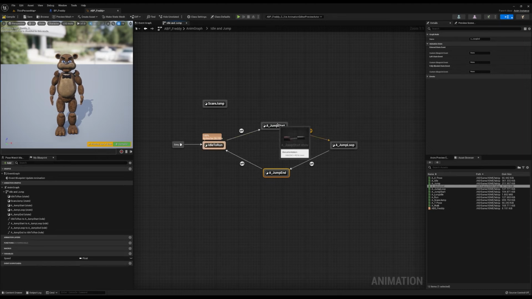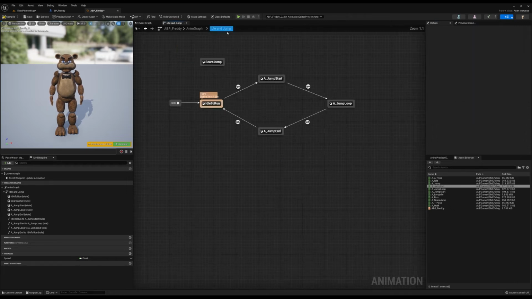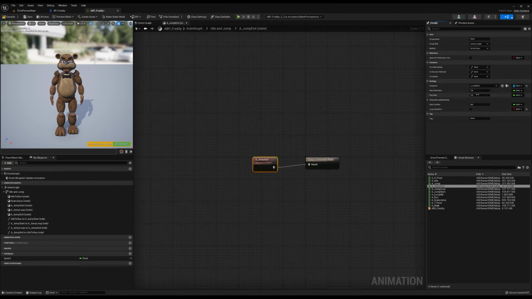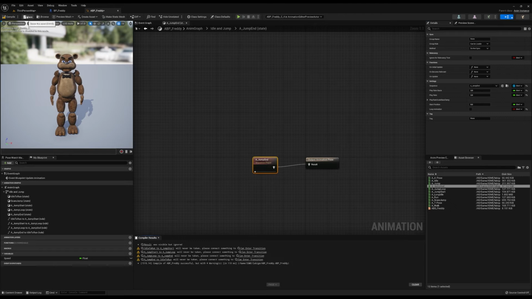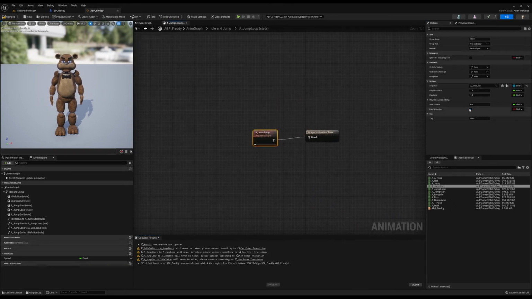The conditions are going to be a little bit different this time around. What I want to know is that if I am in the air, I should be able to jump start. So I'm going to first off go to jump start and say this is an animation that I don't want to loop. So I'm going to disable the loop, and I'm going to go back. The jump end is also an animation that I don't want to loop, and I know that it's a little slow for this case, so I'm going to say play this at a twice rate, so 2 times the speed. Compile and save. This one, jump loop, it's a loop, so I do want to leave that as that.